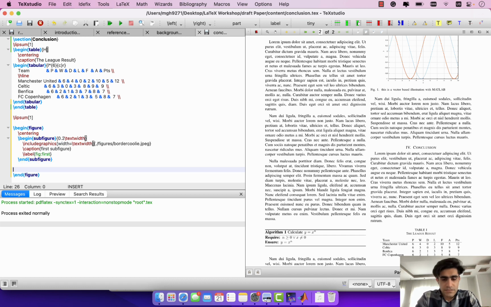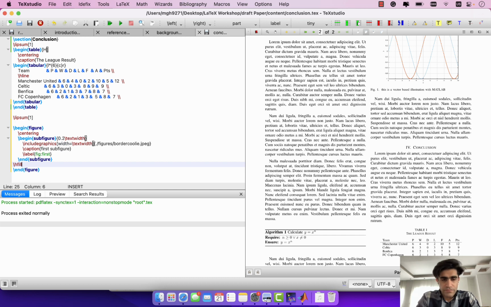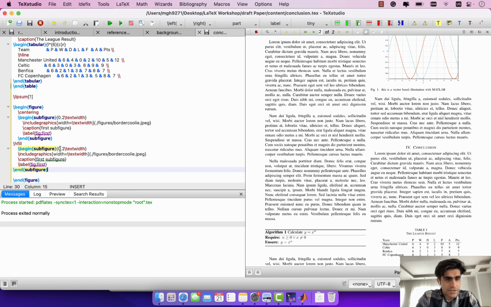After that, I will use a command that fills horizontal space, and then I will do this subfigure command again. My second picture, obviously my label would be fig:second, for example.